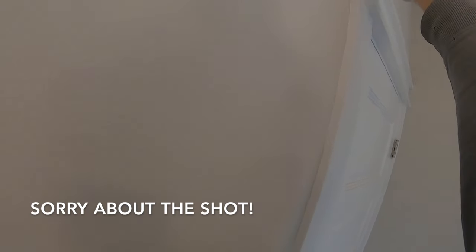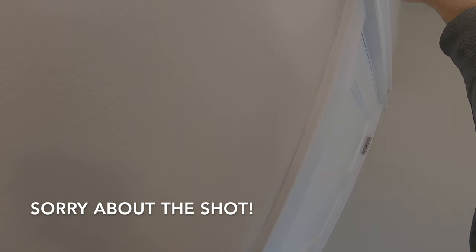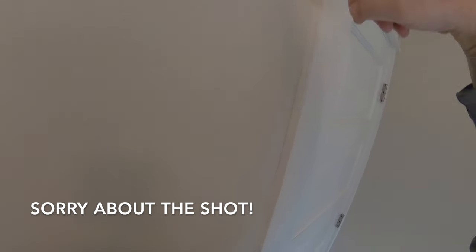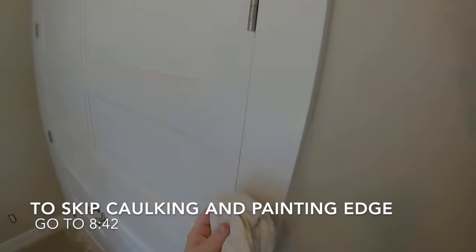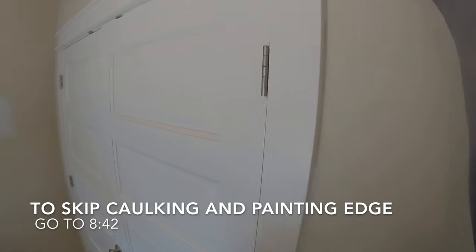You don't have to, you could tape to the outside of that and paint it, but I like to caulk it, then paint the edges, and then tape it up. I know it seems like a lot of work, but it just makes it look a lot better, and you'll see that as I move along here. So I'm just gonna start caulking the room. Can't always keep a wet rag with me, wipe my finger all the time.